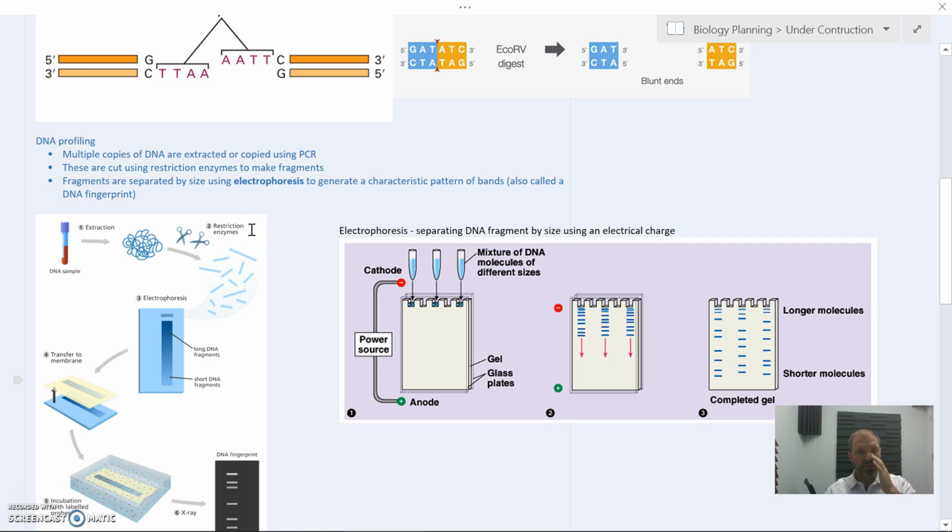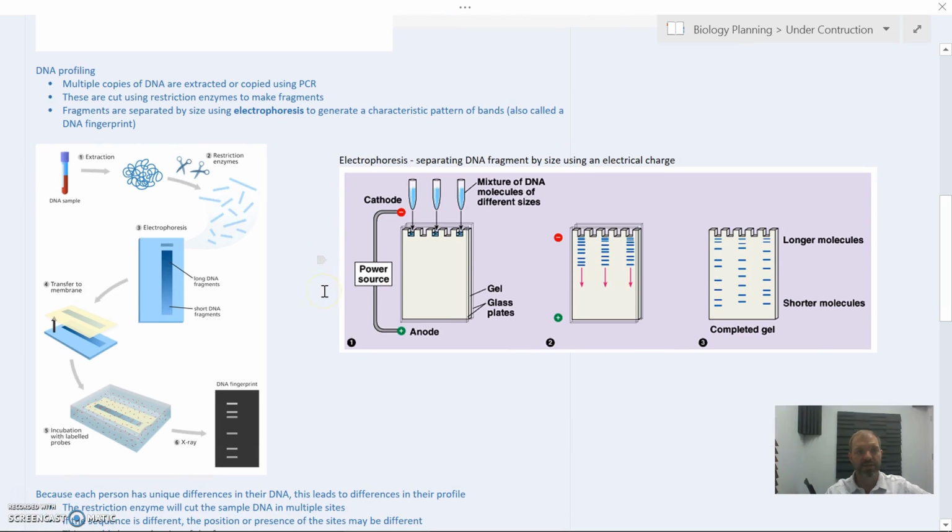Also, just as a reminder, either you've cut up the pieces or you could use PCR to make lots of pieces of DNA. Either way, you're going to be putting those fragments through electrophoresis to separate them out by size. So extraction, cutting up and loading onto electrophoresis. You can then separate those out, and I'll talk about that on this other section here in a minute, and then you're able to visualize those separated pieces in what's called a DNA fingerprint.